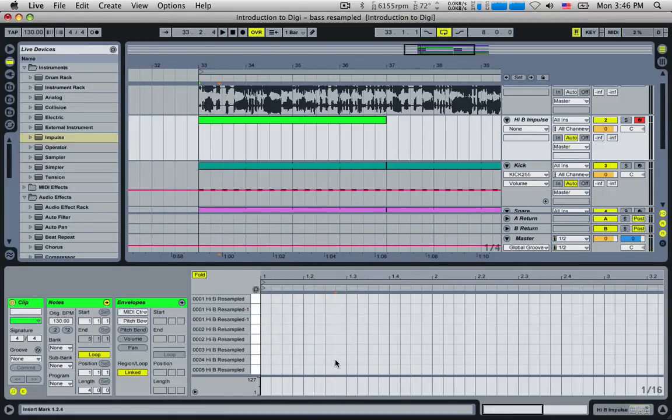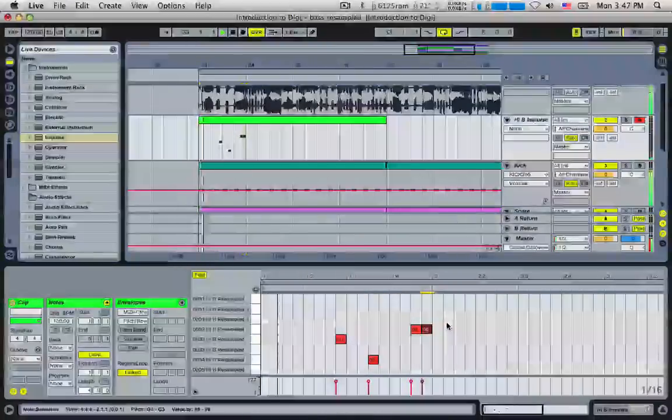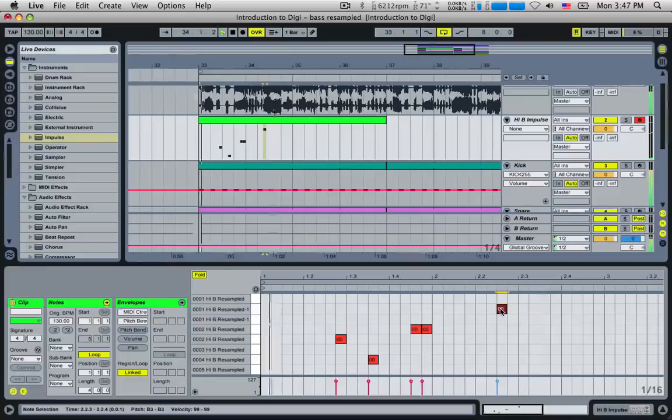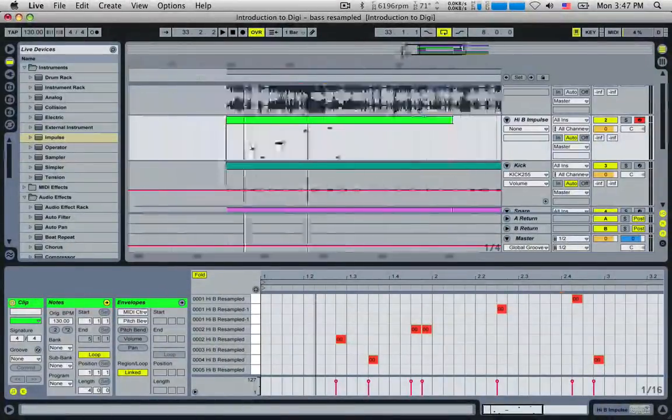So this note here has a space on it. There's not actually much space in that bass line.